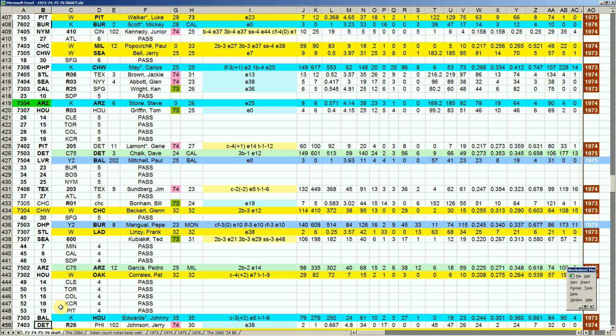Detroit, the numbers on this are going to look terrible. They needed a reliever, a right-handed reliever. If he could get lefties out better than righties, that's what they preferred, because Oscar Zamora is already in the Tiger bullpen. He's a righty who gets righties out.